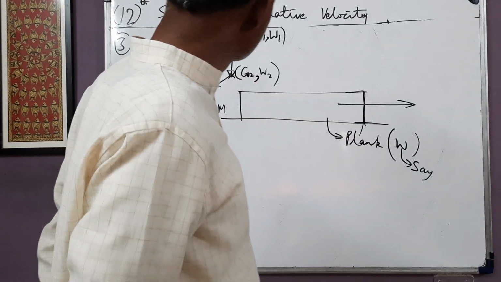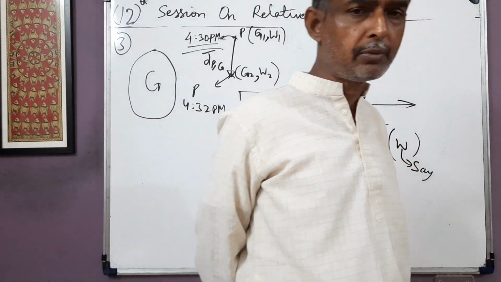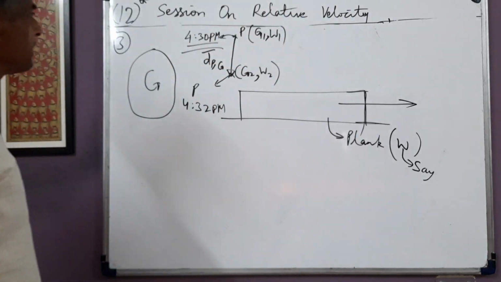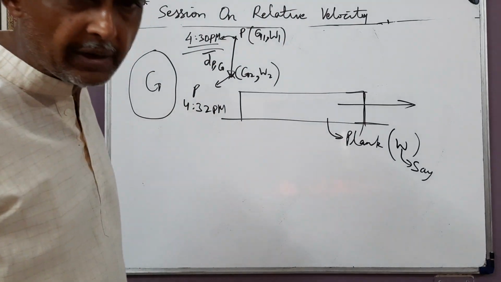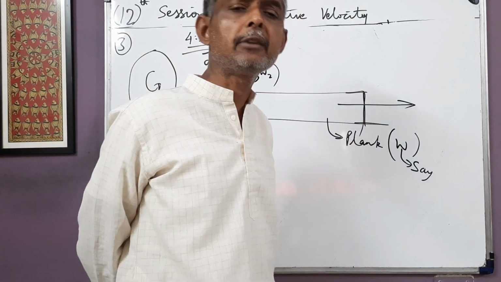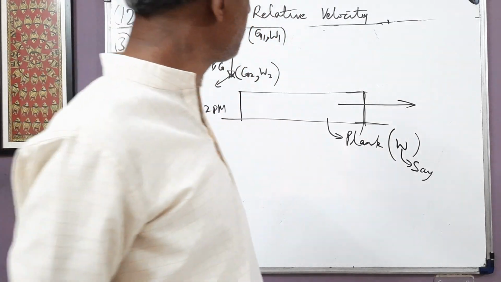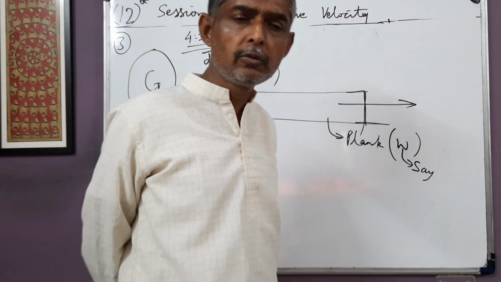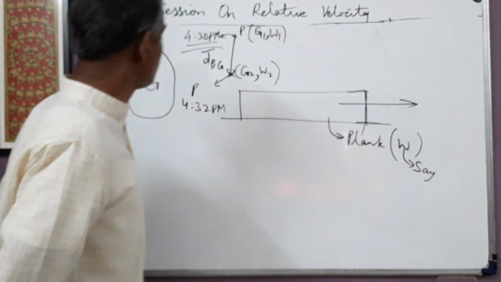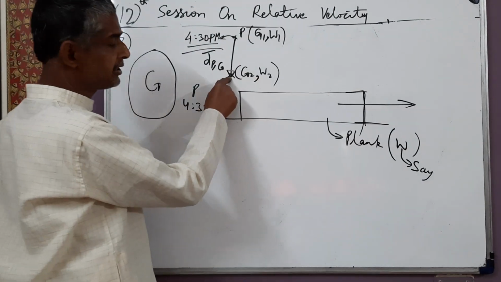W1 is the initial location of P and W2 is the final location of P. Now with displacement we are finding in the interval 4:30 p.m. to 4:32 p.m. Then the actual calculation will be done at 4:32 p.m. So we have to see at 4:32 p.m. where W1 and W2 will appear to be located. At 4:32 p.m. W2 appears to be located here.